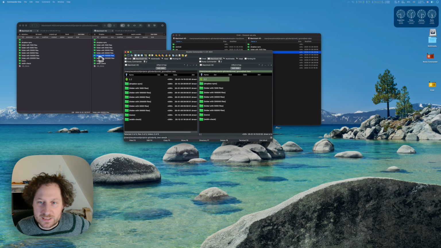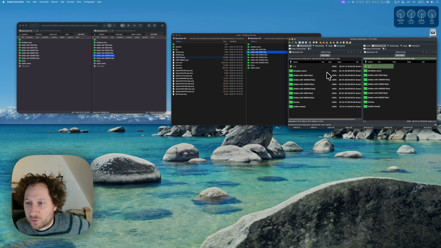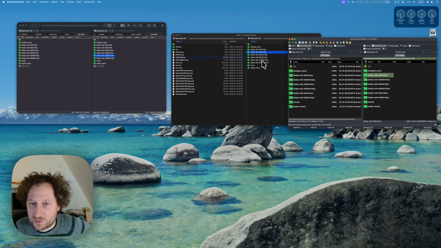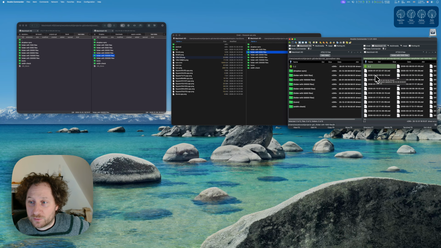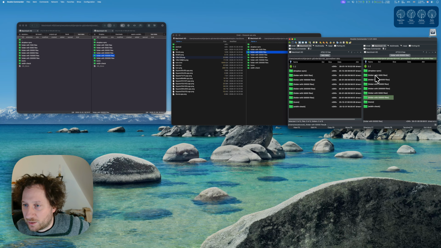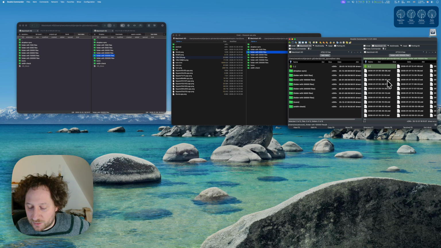Then there is the second one that I used for a while. It's called Double Commander. It's meant to be the ugly macOS sister of Total Commander. You see that it organizes the files a bit differently, not sorting the numbers, but alphabetically. The default font is bigger, so I'll go by size here. Oh, I skipped 20,000. It's not slow. It's quite okay, but it also doesn't show progress.